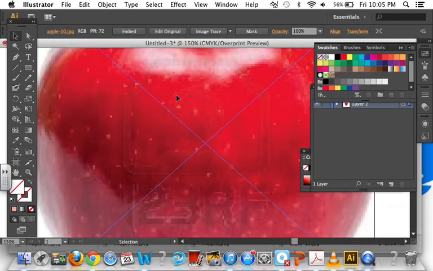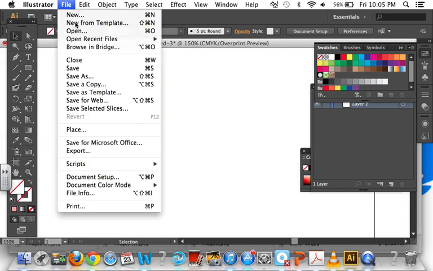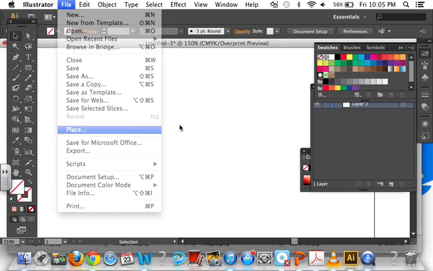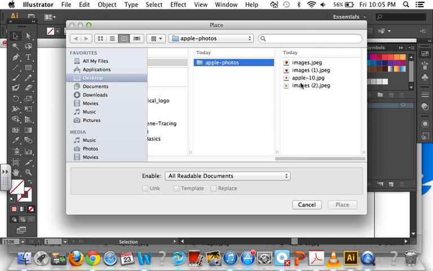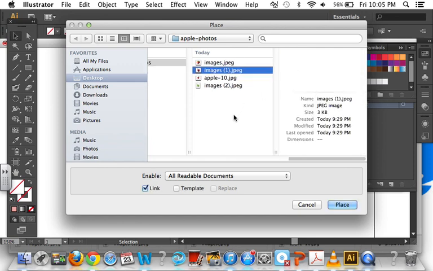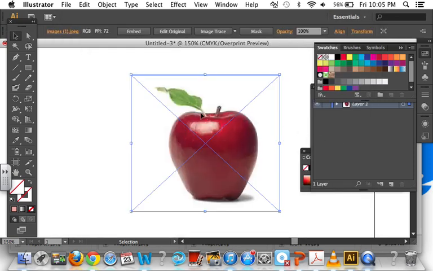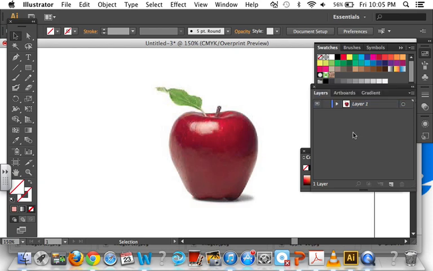And that is not the apple I want to use because it's a little big. I'm just going to use a smaller one. So I know I could make it smaller, but I'd rather just use this other apple. Okay. Now over here in your layers panel, you need to lock it. I'm going to do that right now. And then down here, create new layer.